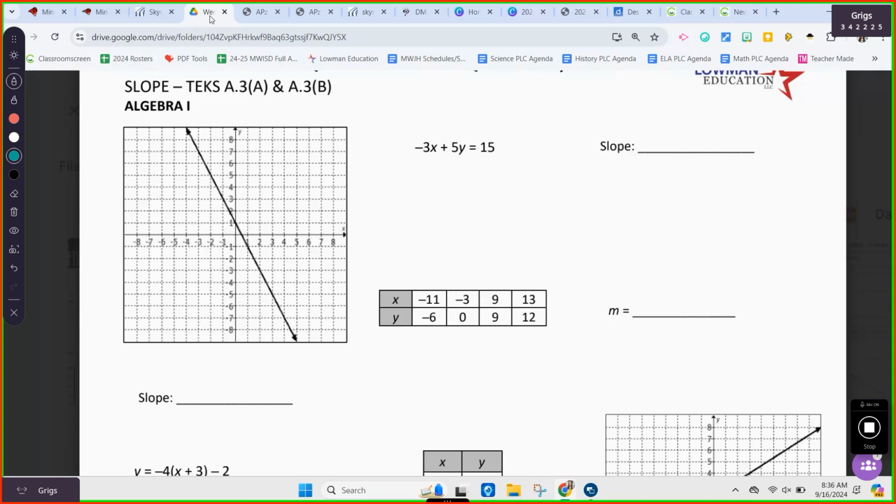Now, let's look at the table. How can I solve the slope for the table? Could I do Desmos? Yes. I will almost always let you go to Desmos and not have to do the rise over the run or all the things, because Desmos has almost 99% accuracy if you're using it correctly. So what I want to see, circle the 2 ordered pairs you're using. Are you seeing a trend?